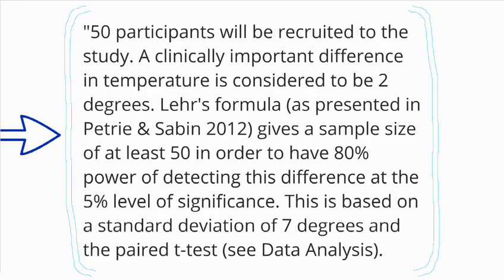The sixth thing is what the sample size actually is. It's usually a good idea to reference how you calculated it, though that's not completely necessary — most papers just state the five things and give the answer. But putting in a reference to a formula or an online calculator indicates that you actually did something. Part of your purpose in writing a research proposal is to prove that you know how this is done, so it never hurts to show off your knowledge.